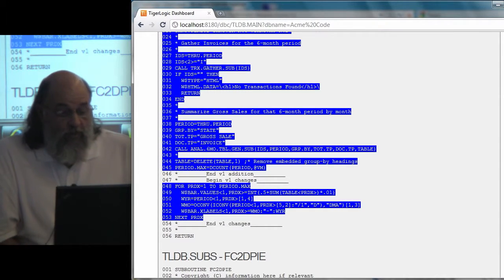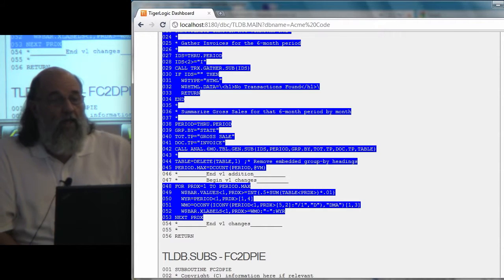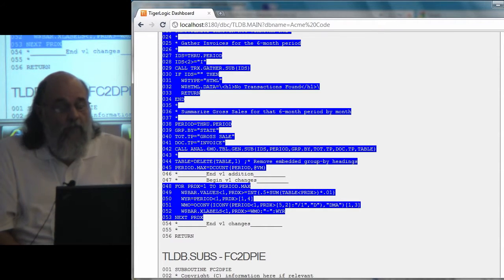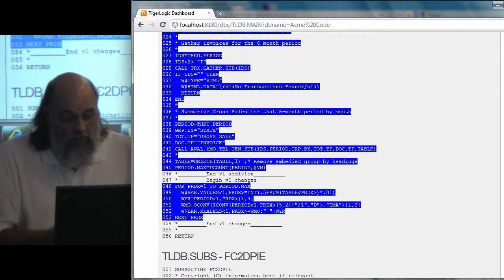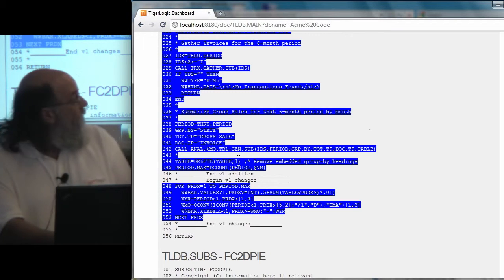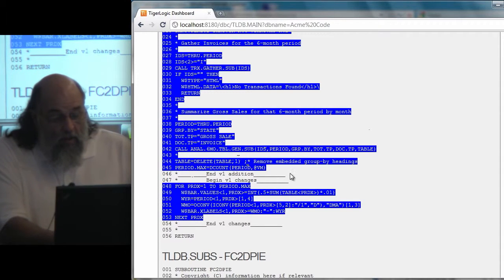And now it's time for us to actually build the table in the dashboard. The first thing I did, the guy who did that table routine embedded the row headings in the table itself. So the first thing I'm going to do is get rid of them. That's where I'm deleting attribute 1 out of the table on line 44, if you can see that.